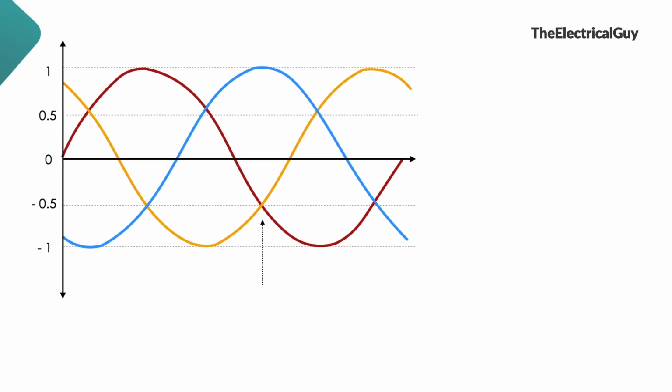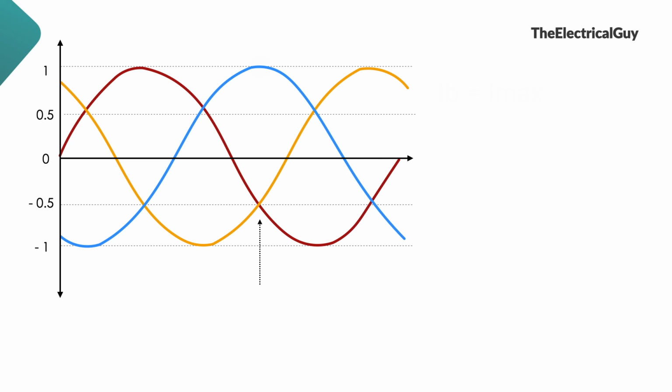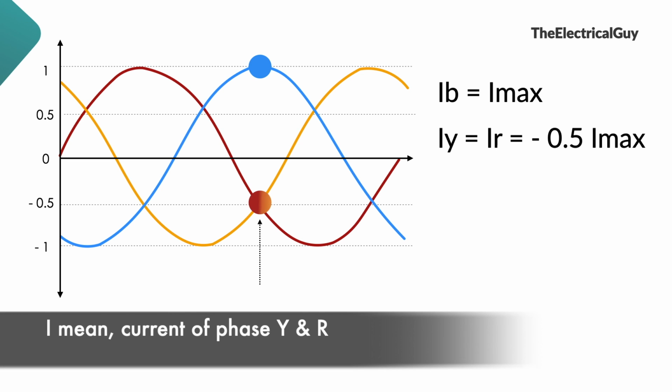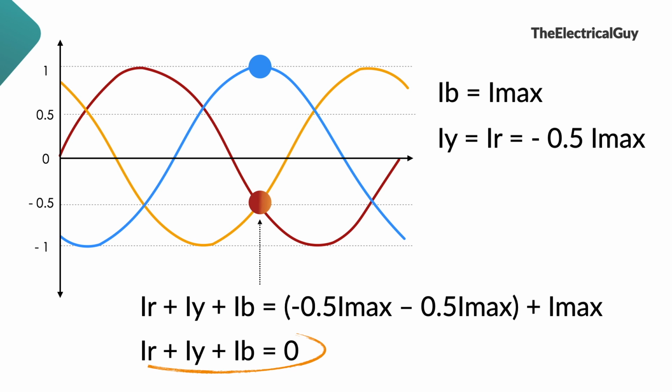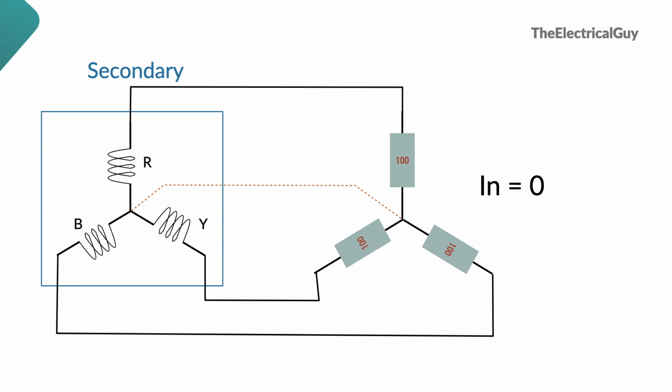For example, at instant shown here, corresponding to 240 degrees, current of phase B is maximum. And current of phase R and Y is negative 0.5. So we can write it like this. Now if we add all these currents, we will get sum of these currents equals to 0. And this is true for every instance. Therefore, now we can remove the neutral conductor and this will not affect the voltage or current in the circuit. It will still function as it is without any problem.